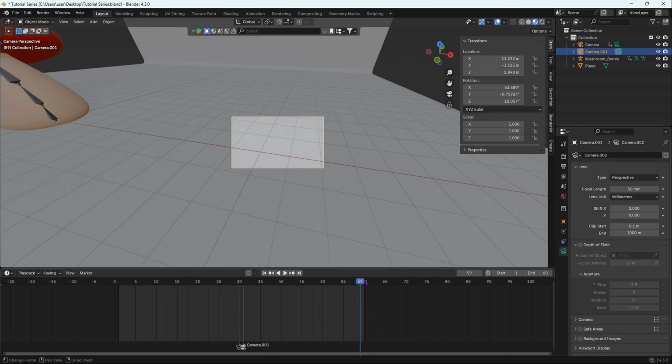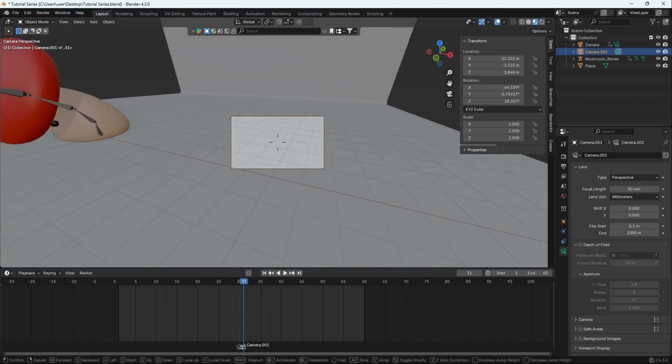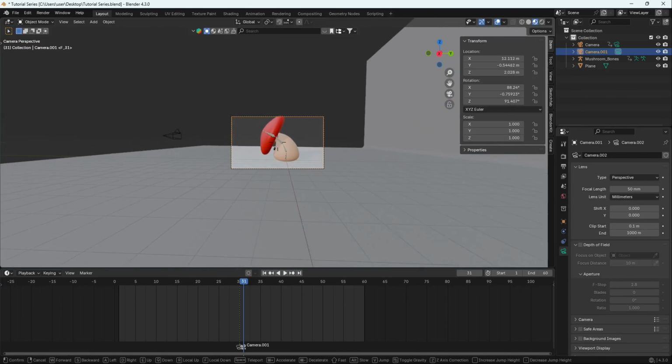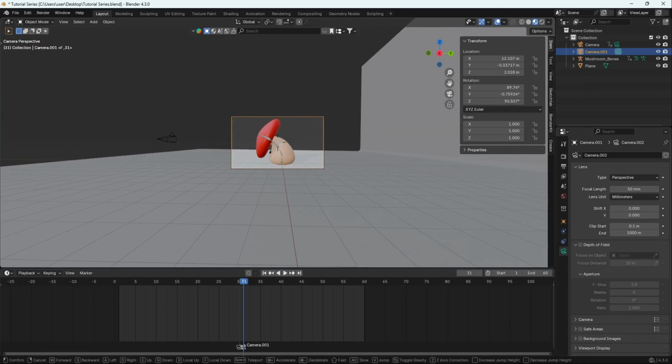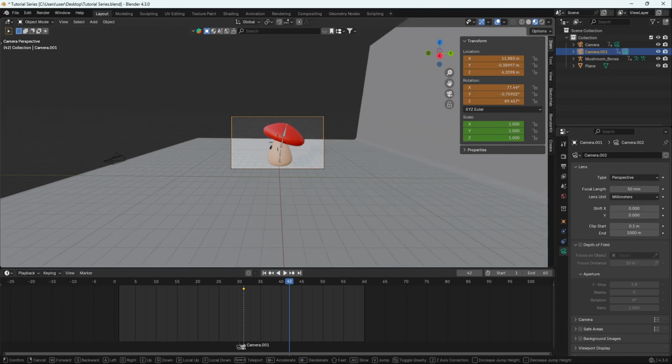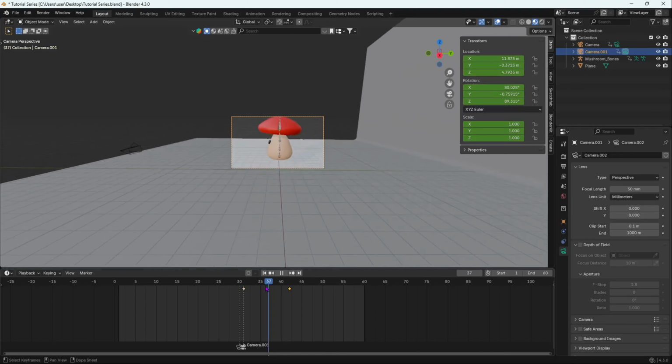So let's animate our second camera very quickly. It's going to be like this, and then we're going to get a side view of it. So maybe a side view, something looking like this. Let's add a keyframe, and it's going to jump up. So let's quickly move our camera up, something like this. That might look cool. Let's quickly see how that looks.